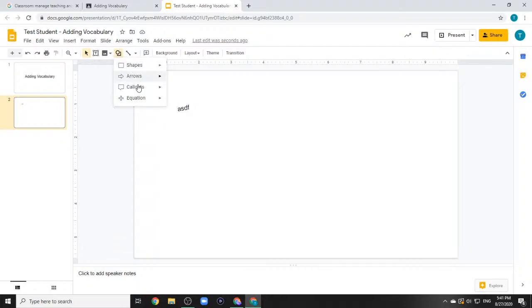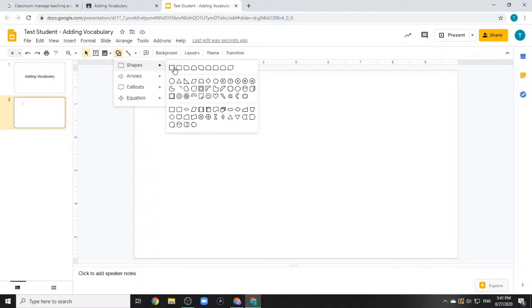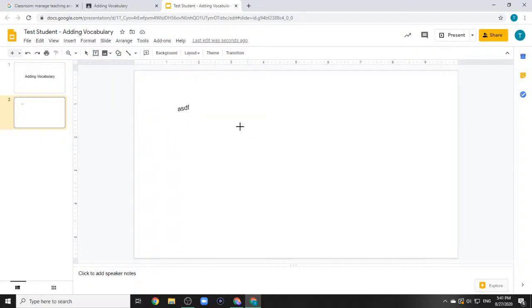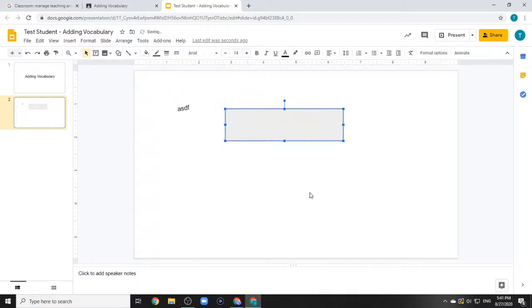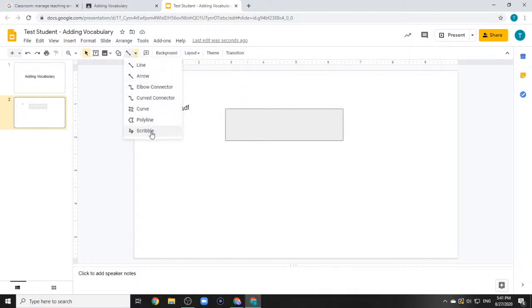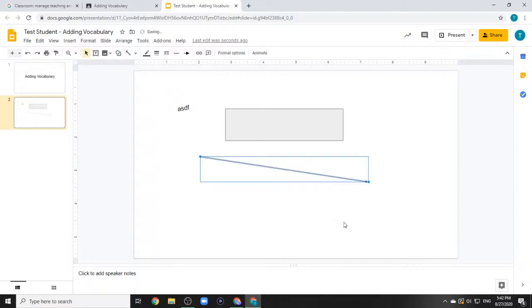So if we click on this, there's different shapes that we can use. For instance, the box, they all work the same way. Click on what you want, click where you want, hold it down, and drag. Let go, and it gives you your text or your shape box too. And then we can also deal with lines, different kinds of lines, lines that have dots, lines that have arrows. Let's say we want that one. Again, click, hold to drag, and then let go for it to insert. Okay?